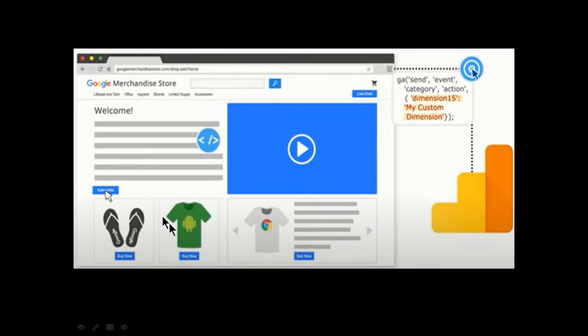This is kind of a sample in which we have a screen over here, a Google Merchandise Store, where we have some customized JavaScript.